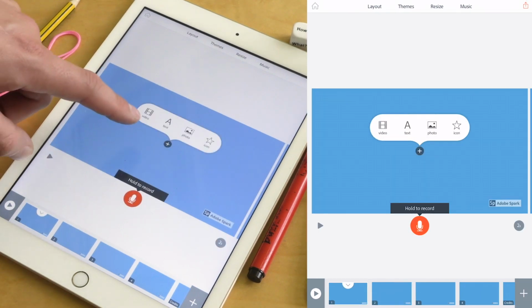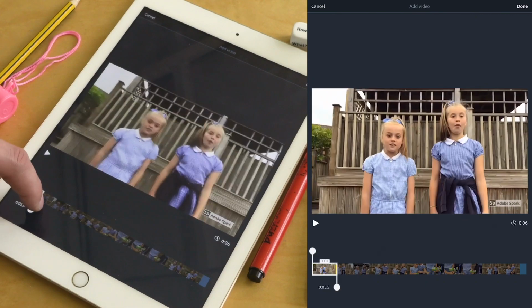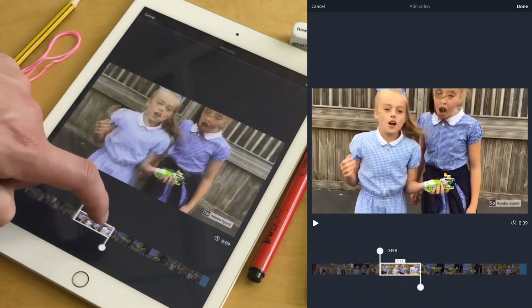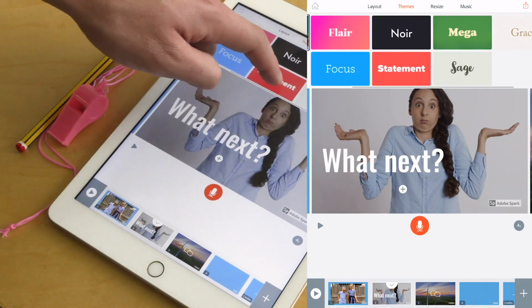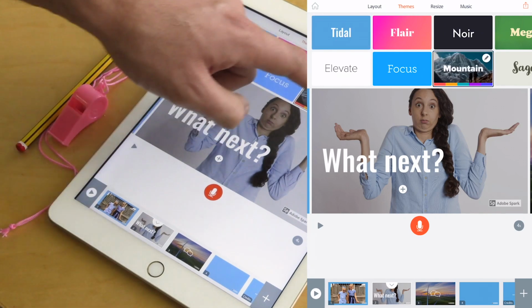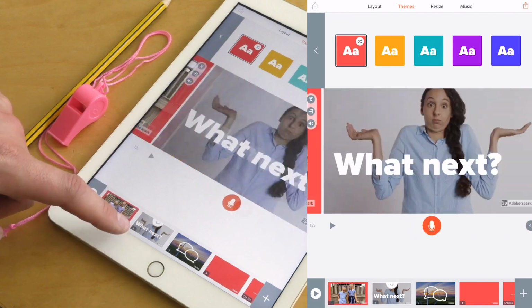Adobe Spark is really good to put clips onto different pages. It's really swish and quite easy to use. Just make sure that you edit it, use the scissor icon to actually choose how much of the clip that you want. And then also in Spark you can choose the theme, the colour scheme, the music to go over the top of it as well, and maybe you want to choose each of your scenes to go in a different Adobe Spark file, and then you can put them together afterwards quite easily.